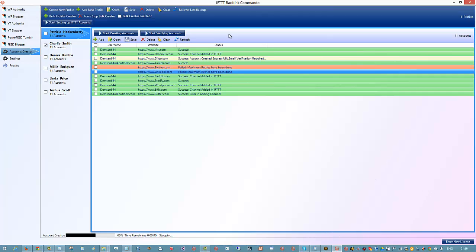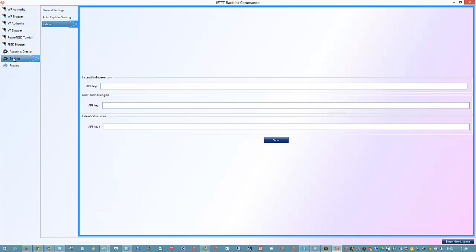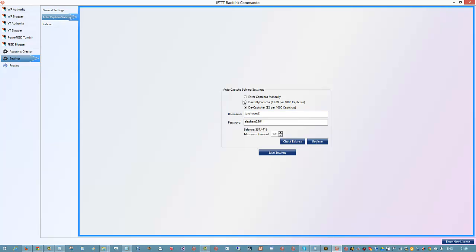So what I tend to do is just use this bulk profiles creator. You will also see you've got force stop bulk creator. You might want to use that if you have started up the software, and you can see a little captcha thing pop up asking you to fill in the captcha. Then you know that you need to go over to your settings and you need to go into your captcha solving area.